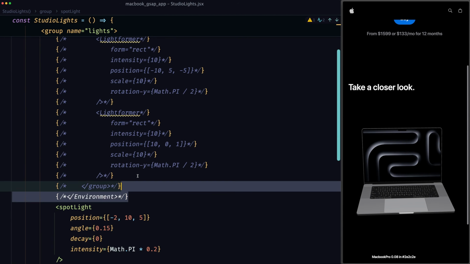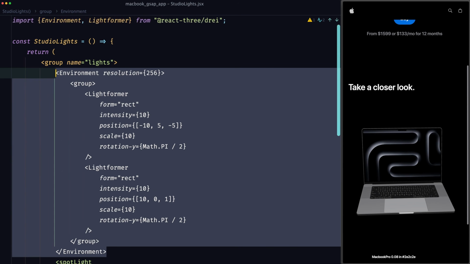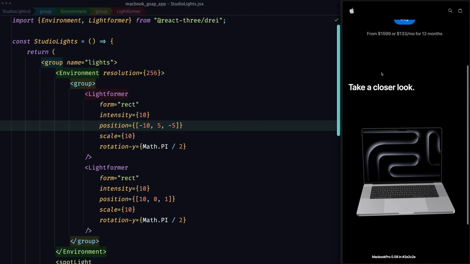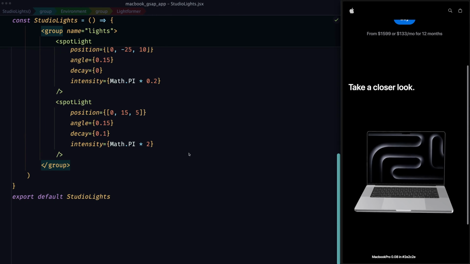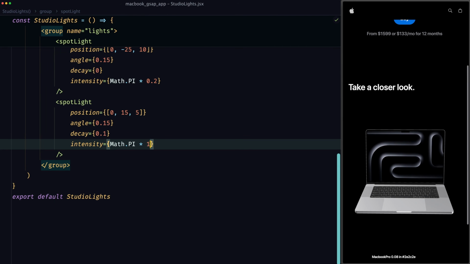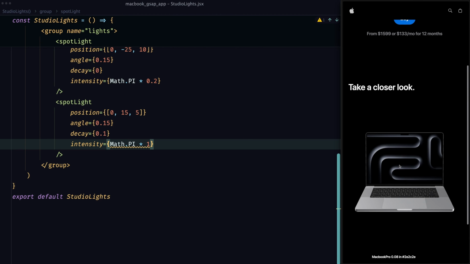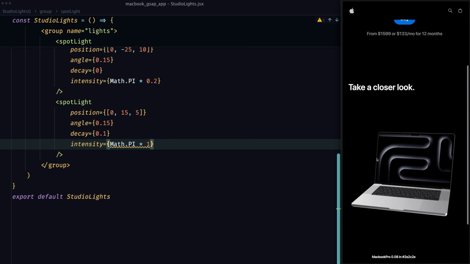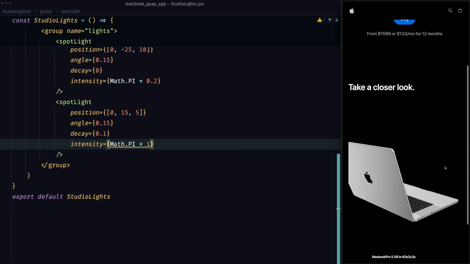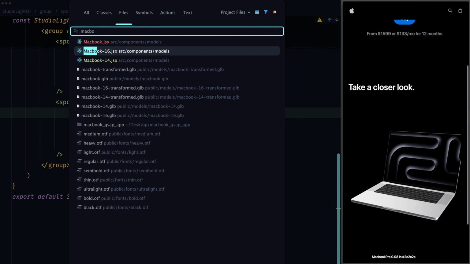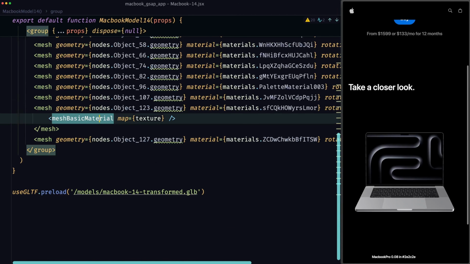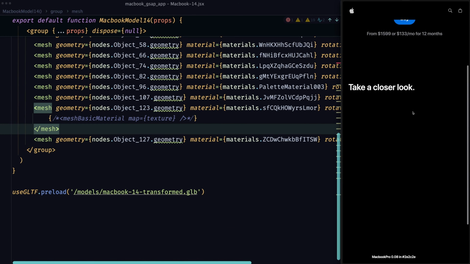And now if we bring back our previous studio lighting alongside these spotlights, it'll feel like a more complete look. Maybe we can decrease the last spotlight just a tiny bit. And there we go. Take a look at this. Beautiful. So now you get the idea that it's not only about the models themselves and the meshes, or even displaying a specific texture on a mesh.